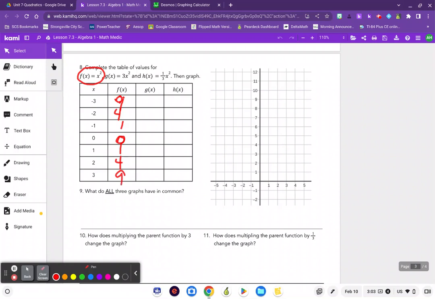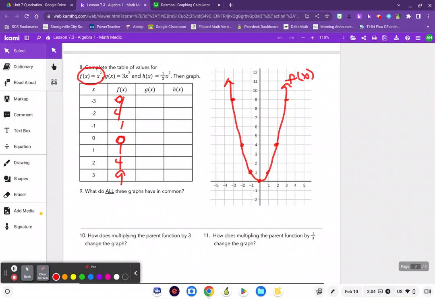Let's just go ahead and graph that. So we've got negative 3, 9. This axis is going by ones, this y-axis. So that feels nice. You'll be graphing this parent function so often that you will become a pro at graphing. I'm just going to go ahead and label that since we're going to have two other graphs on here.